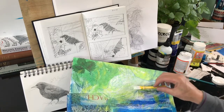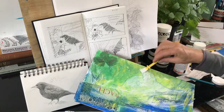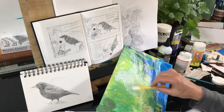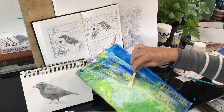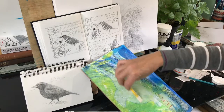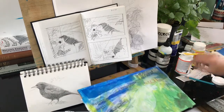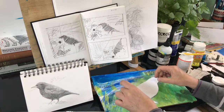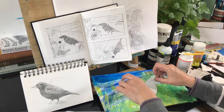Turned it around because it's easier to reach this side. Now, I want to make sure I don't get any gaps underneath the bird, so I'm just curving it so that it sticks down sort of from the middle to the ends.